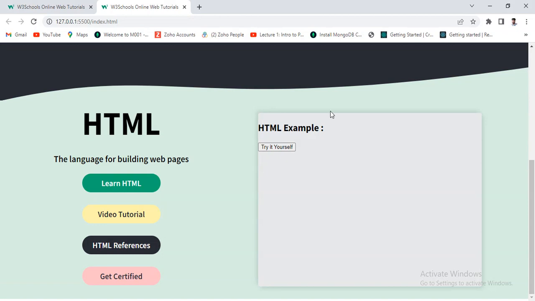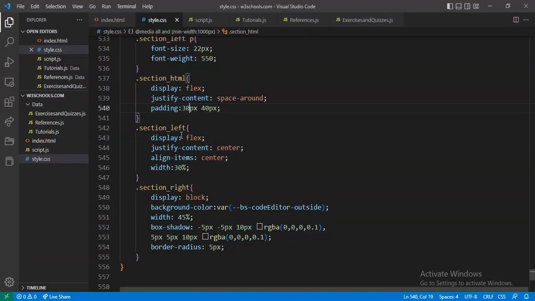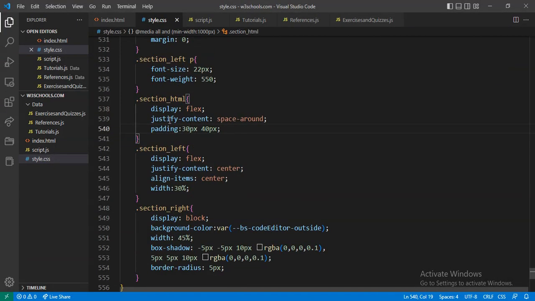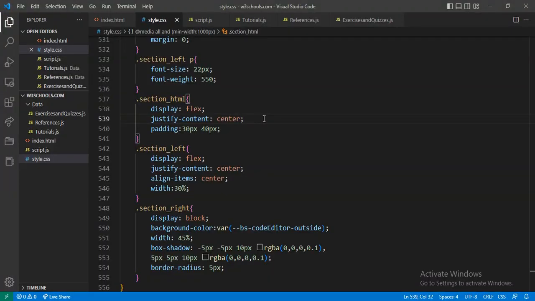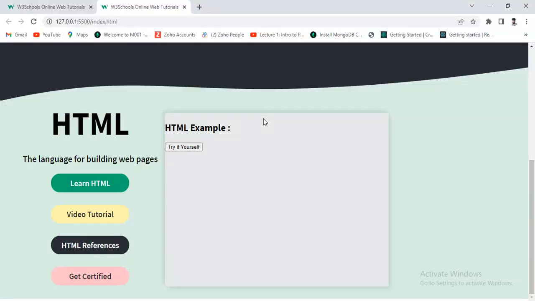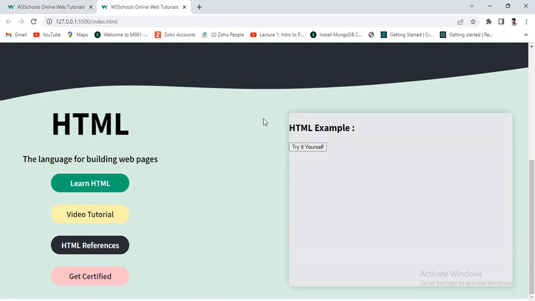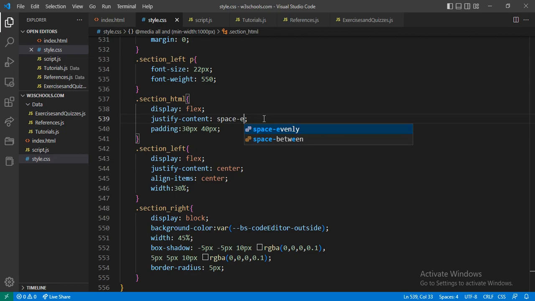Yeah, now 30 pixel is almost done, and I want all this content in the center, and for that I use justify-content: space-around. We can use justify-content center, or we can use space-between, or space-evenly.